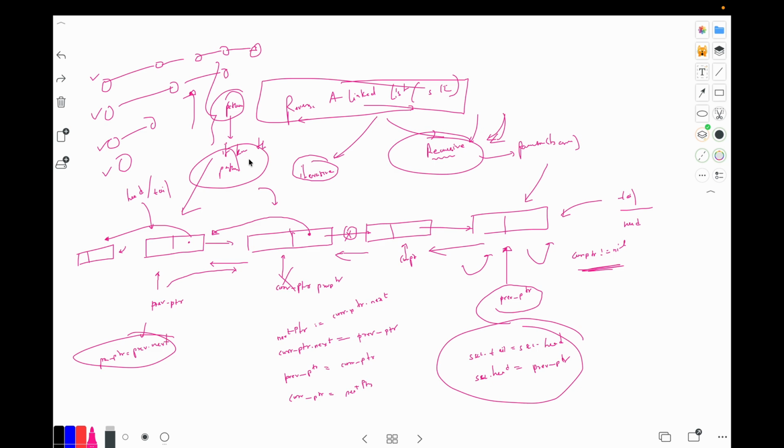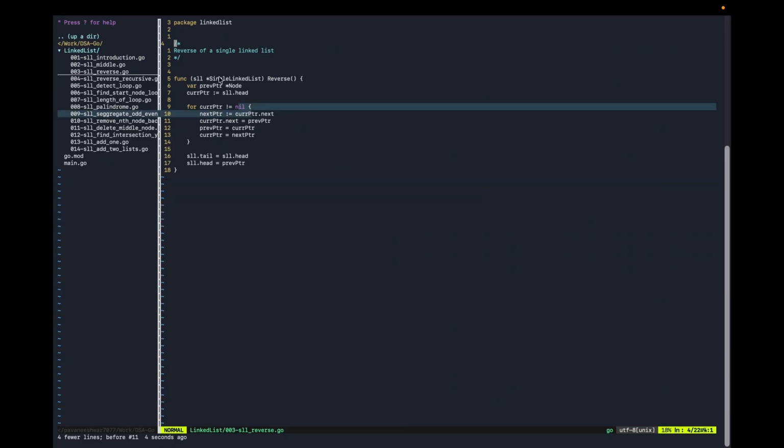I think you get it. So let's jump into the VS Code session and see how we can implement reversing of a linked list in Go. First we'll have a previous pointer which is pointed to nil, and you keep the current pointer at head, and you loop until the current pointer is not equal to nil, which I discussed previously. You keep a next pointer which points to current pointer dot next, then you point the current pointer to the previous pointer, and you move the previous pointer and the current pointer. After the end of this loop, you can simply point your tail to the head, and your head will be the previous pointer. In this way you can code it in Go.